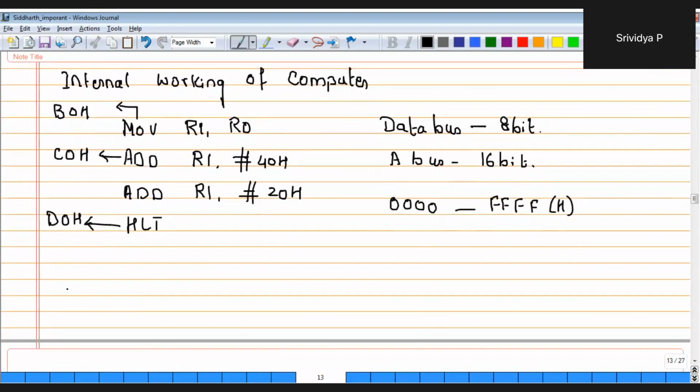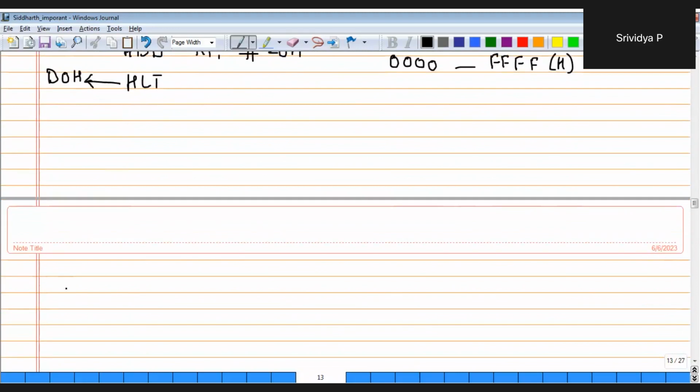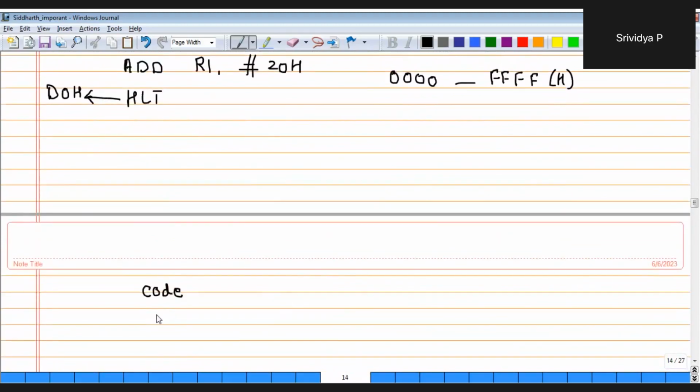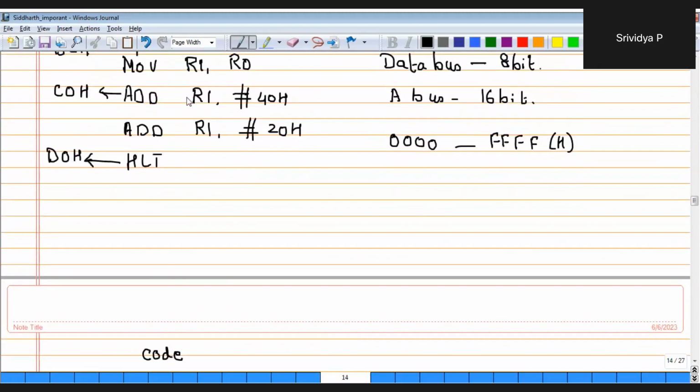So when this program is stored in memory, it will be stored like this. The code will be B0H. What does this code indicate? This code indicates that the content of R0 will be moved to the R1 register.